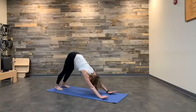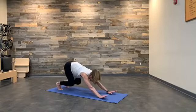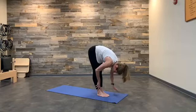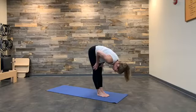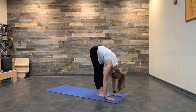Alright, so this time everybody, look up to the top of the mat, walk or jump the feet back up to the hands, hanging here in your forward fold. If you want to take a little of the intensity out of the pose, bring your hands onto the front of the legs. The higher up you bring your hands, the more support you give yourself. So whatever feels best to you right now.